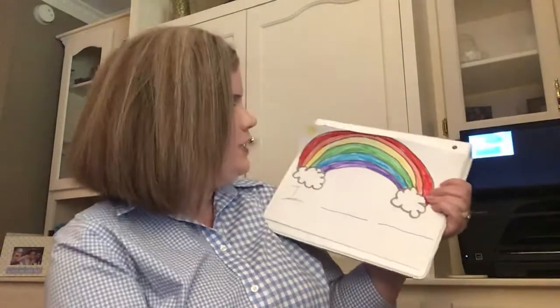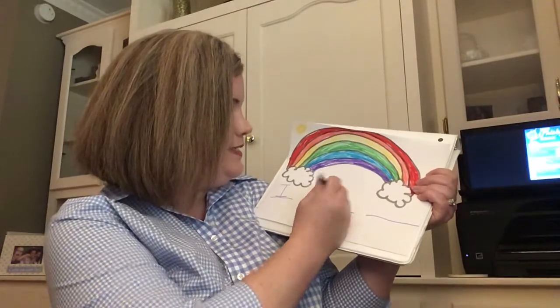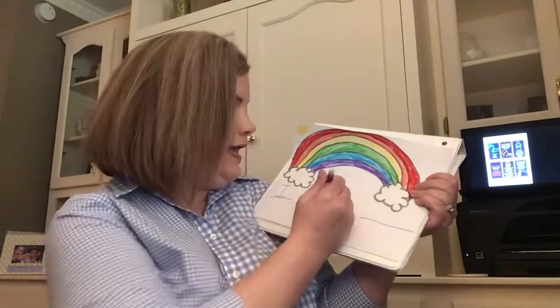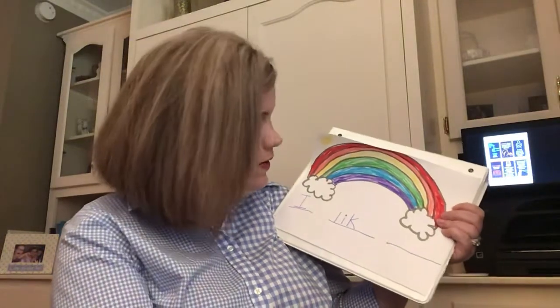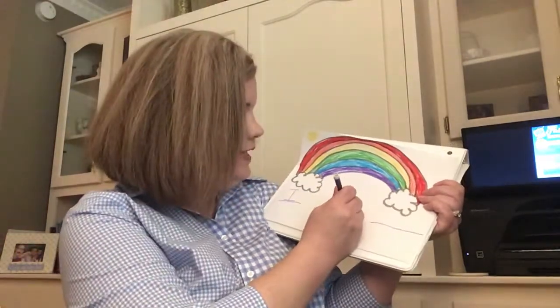I like. We've been talking about this word like, and next year it will be one of our sight words in kindergarten. Some of us already know how to spell it from memory, and that's kind of how sight words work. So we're going to sound out what we hear because we're working with sounds here, and we're going to talk about a tricky little letter E. All right. Like. Oh, and I'm skipping a space. L. That's right. I. I is next, and we're using lowercase letters now. Like. It could be C or it could be K. This time it's K. And then there's that tricky little letter E that we don't hear on the end, but because I is saying its own name, I, that means there's a tricky little letter E.